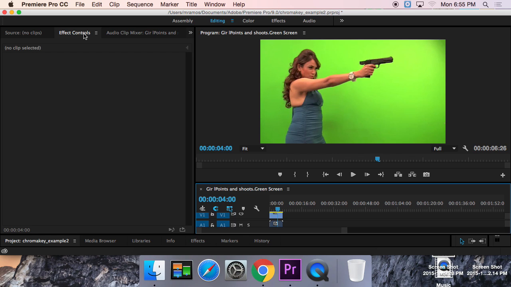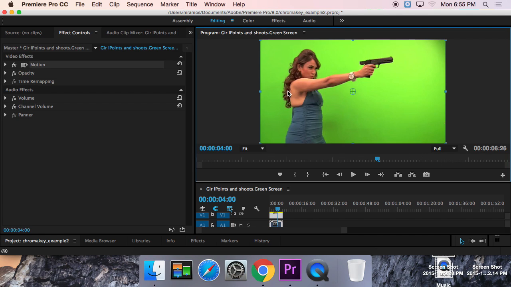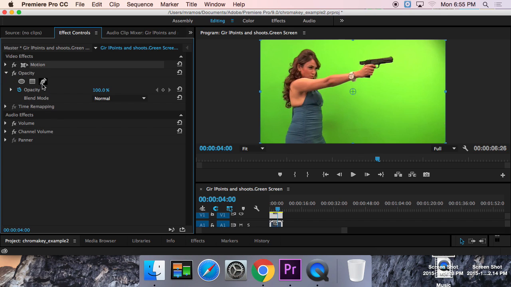So the first thing that we would do is under effects. You don't have to do this part, but I always do this part just because I think it saves work at the end: under opacity, you have the option to add a mask. And remember, we did this last class with masking.